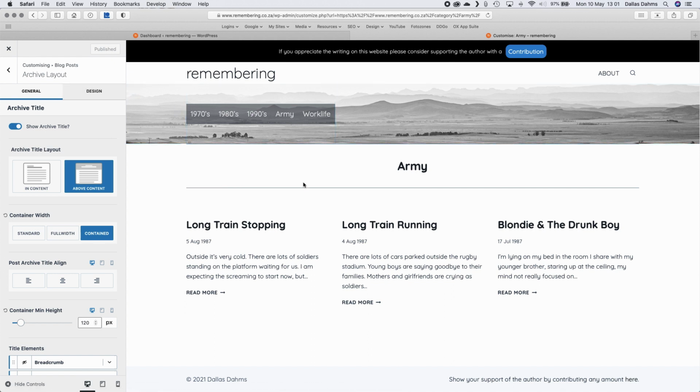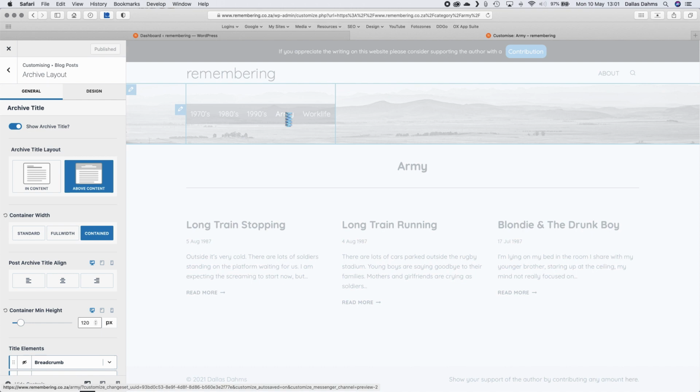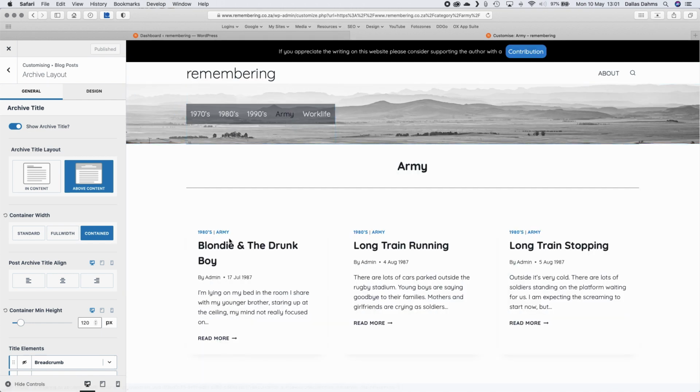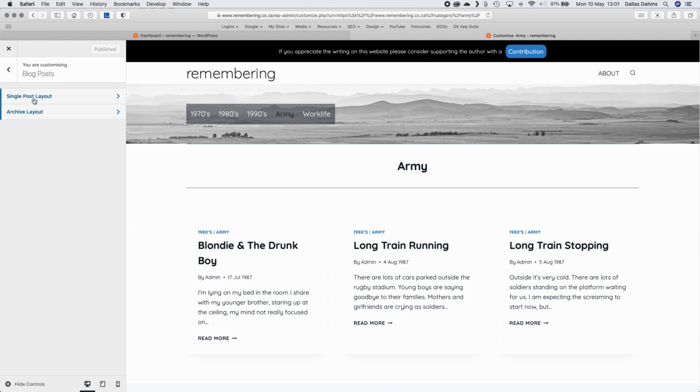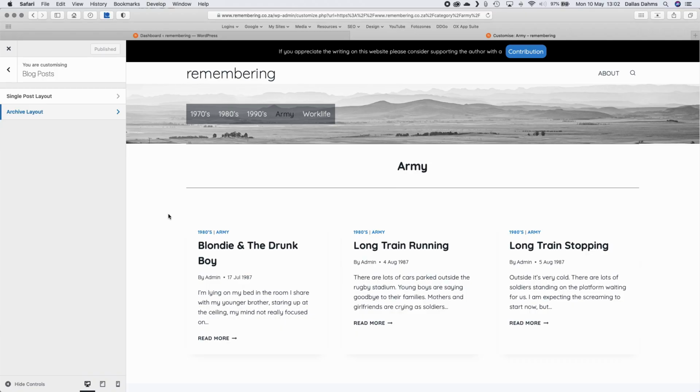And we are still looking at the wrong thing here because that has reversed itself there. If I go back to Army, it's not done it there. Hey, darn. So I've got to figure that one out. Oh boy. This is the joy of making websites. You never know what you're going to get.